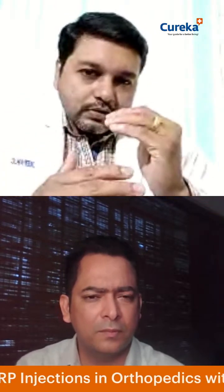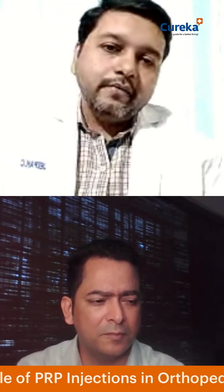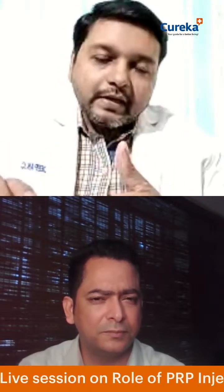Then we need to move the buffy coat, the platelet layer, into the plasma. Then we completely lock the RBC and WBC chamber. As for the quantity required, if it is a larger joint, we usually give 4 to 8 ml of the PRP injection. Then we take the plasma of 8 ml with the platelets into another chamber. Then we lock that kit and again keep it in the centrifugal machine for 5 minutes. In this step, the platelets get activated. Once this is done, it takes a maximum of 10 minutes. We withdraw that plasma with the platelets, 4 to 8 ml of the PRP injection.